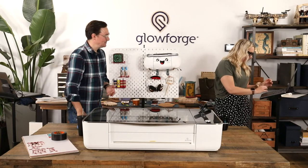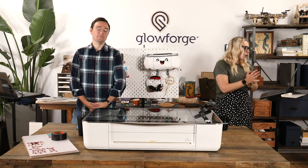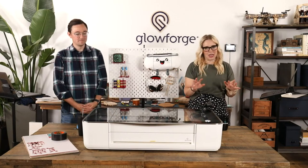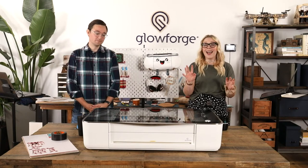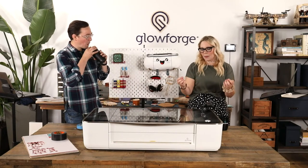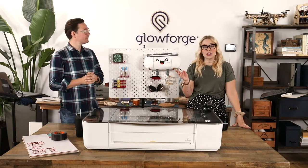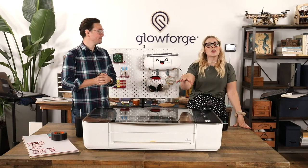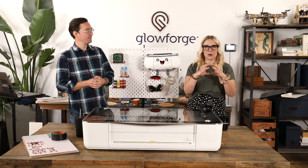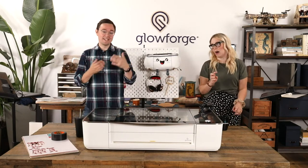Amy says she loves her Glowforge — being able to make anything she can imagine, from Northern Colorado. Hello from Minnesota! Ron asks about plans for developing a cylinder add-on. I think you probably mean a rotary attachment so you can engrave round things. We don't have any plans to do that in current models, but you can work with objects about two inches in height — I've seen folks do creative things with silicone, cork, wrappers, stencils, and sandblasting.